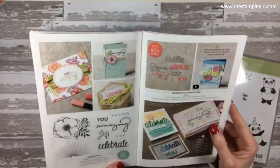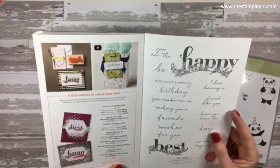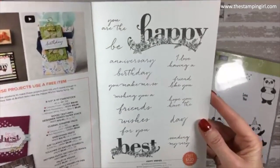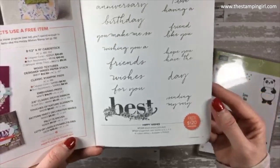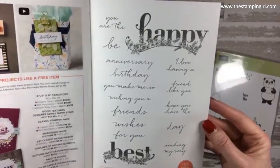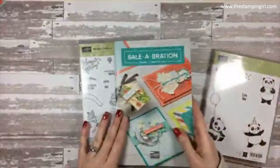But Stampin' Up! has also introduced a new level 2. So when you spend $120, you can either choose 2 level 1 items, or you can choose the level 2 item. And the level 2 item is this Happy Wishes. Look at that set. That is so pretty. Actually, I'm waiting for this one to come in myself. Hoping it should be here early next week so I can start showing some projects with that one. So be sure to check my page and my blog, thestampinggirl.com, because I'll have some beautiful cards created with that one. So that's the Celebration.